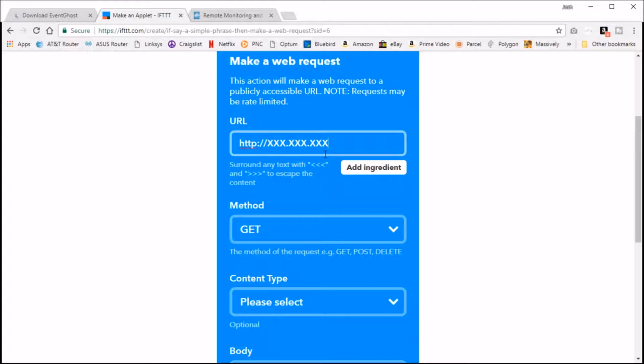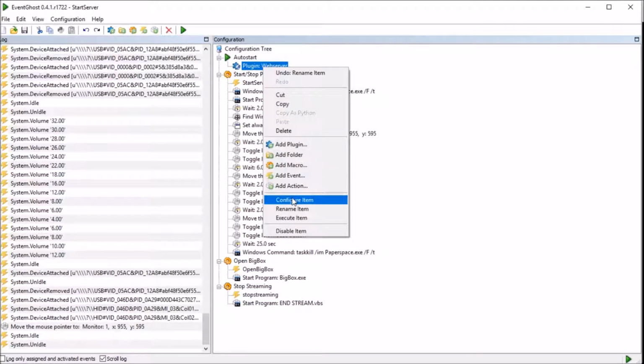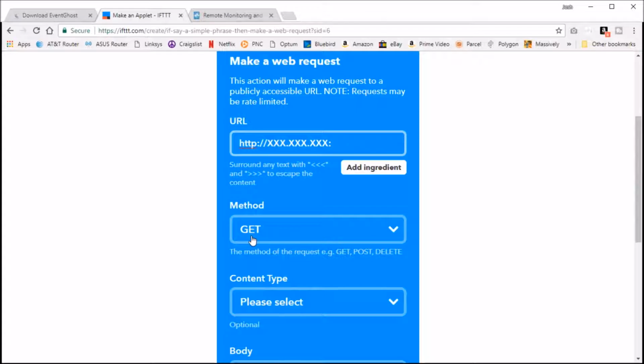And then we're going to put another colon, and we're going to go back to Event Ghost. So remember, one of our first steps was we right-clicked on the web server and we configured it, and we chose a port number. So if you use my port number, so 14200, you can use that, or if you customized it, you're going to want to make note of what you used. And we're going to go back over to IFTTT, and we're going to put in that port number. So 14200 for me, and then you're going to type in a slash and a question mark. So you're going to do that. That's just part of the command.